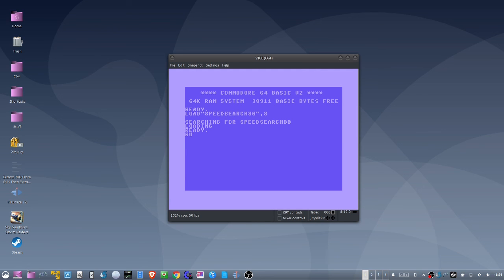Okay, run it. Search for something. And it can see and search my Speedscript files.